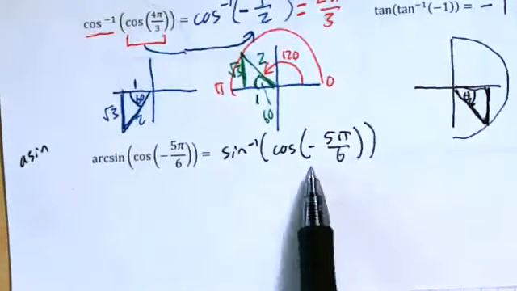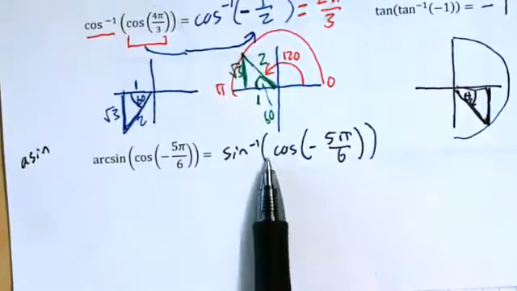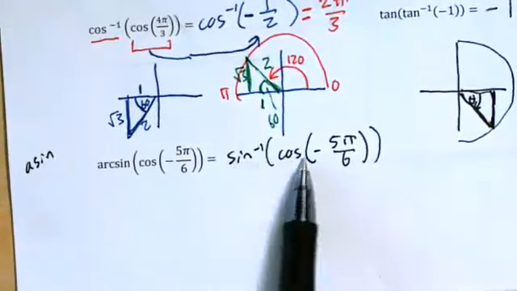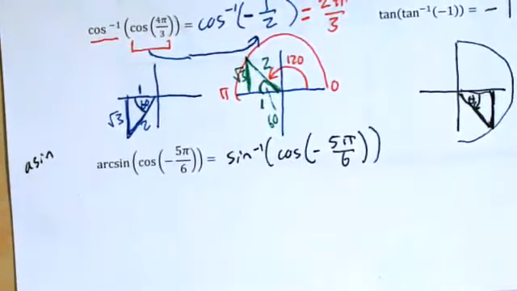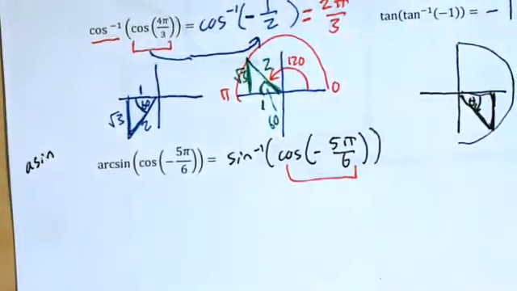So no shortcuts here because, for one thing, the inverse is on the outside, and that's the thing with the restrictions. But also these don't match up, right? They're not both sines or both cosines. So no way we can do any shortcuts here. We're actually going to have to go through the whole process. I'm going to tackle finding the cosine of -5 pi over 6 first.